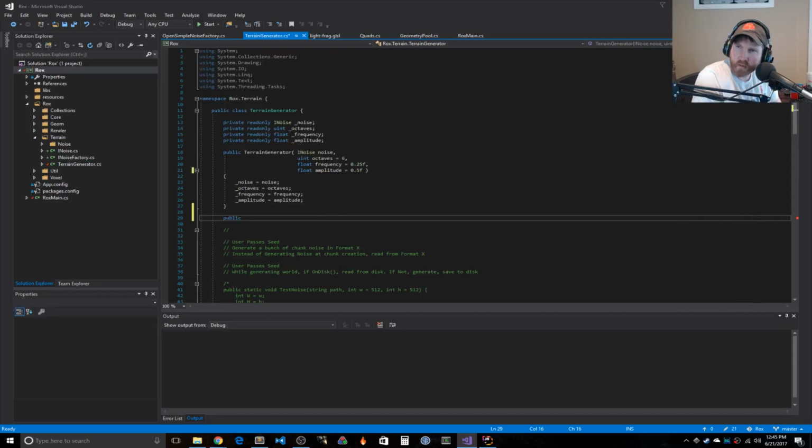So I guess what I'm trying to figure out is: is that terrain generator? Do we just have a I think a chunk builder. Yeah.